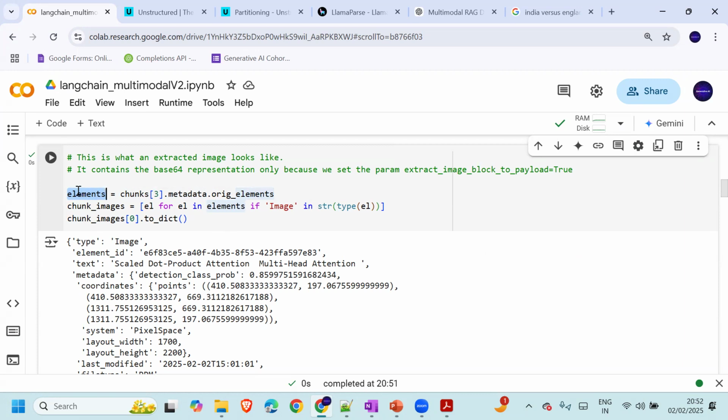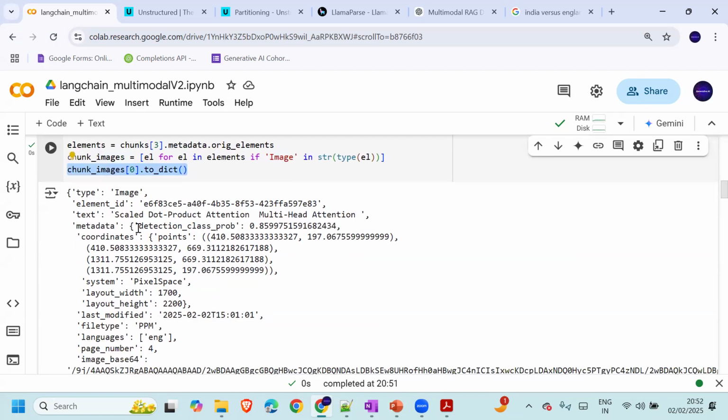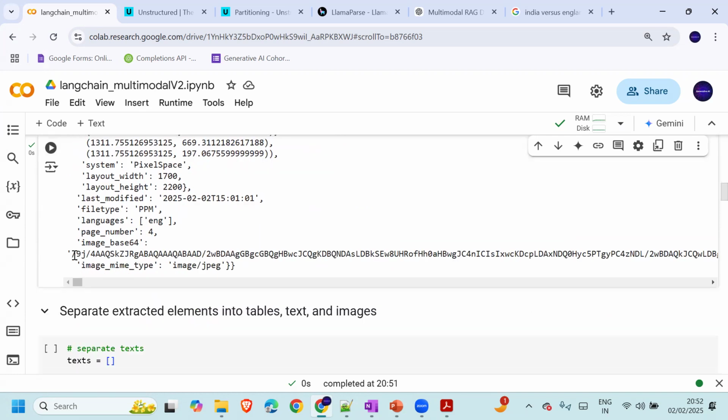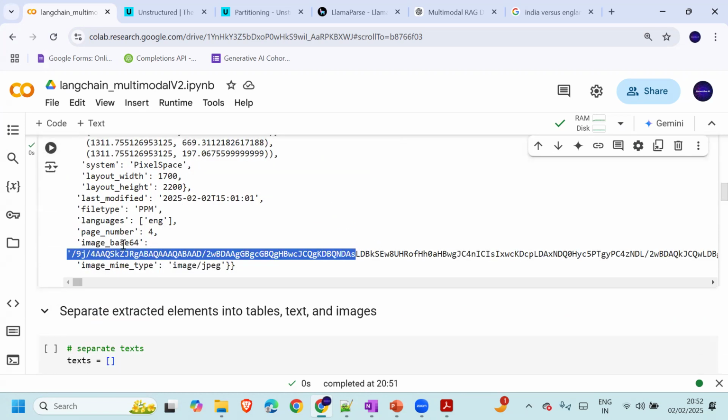I iterate that list of elements, and if the type is image, I convert it into a dictionary. The image element has the type image, the element ID, the text, and this is the base64 which I wanted to show you. So the metadata of my image element also has a metadata field, which is base64. This is the base64 encoding of my image.